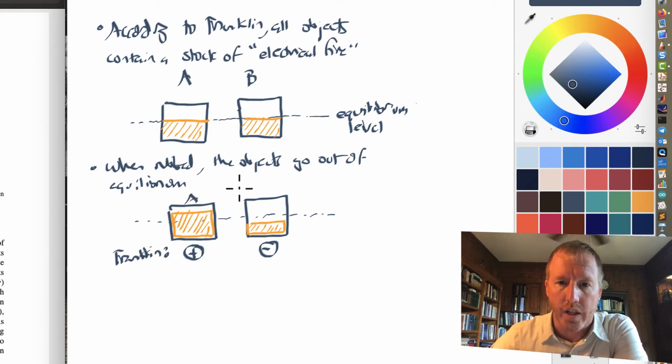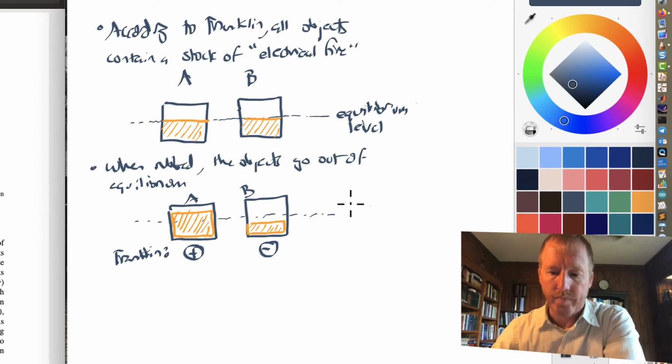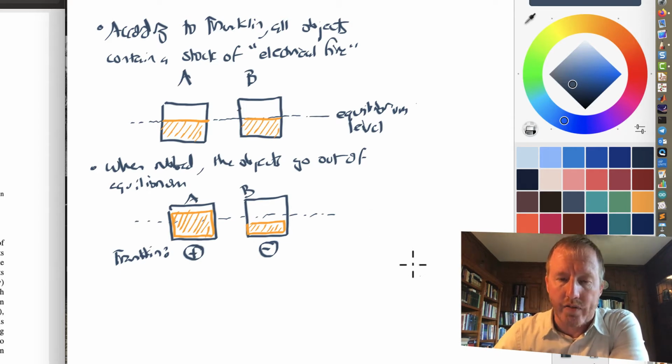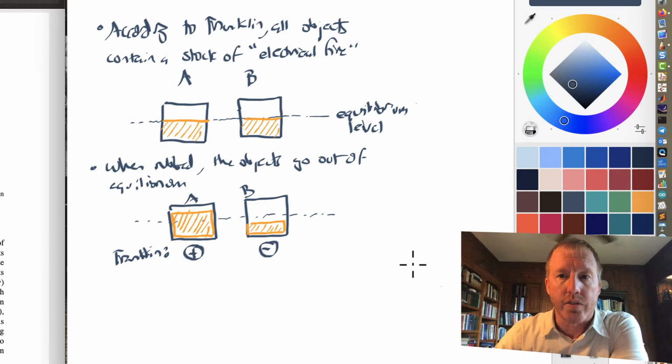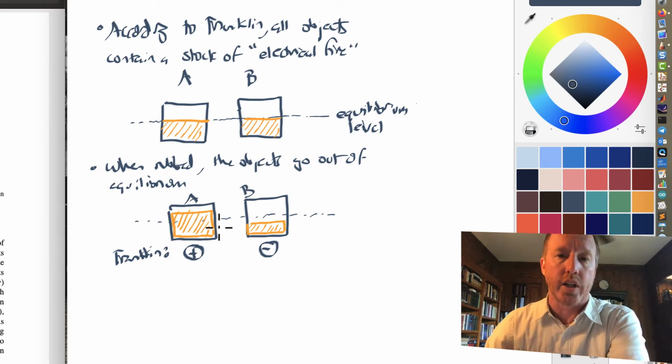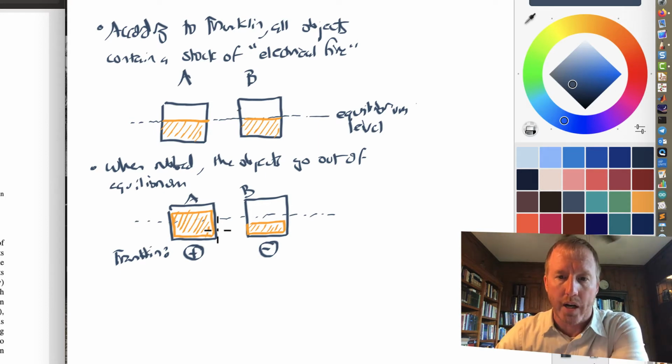Okay, here's object A and B. He would say they become electrified, and how much they become electrified, of course, depends on the kind of material and perhaps other factors. Certain objects tend to acquire this electrification, certain other objects tend to lose it. As an example, when you rub glass with silk, if object A is glass and object B is silk, the glass tends to acquire the electrification from the silk, so it would become positively charged.